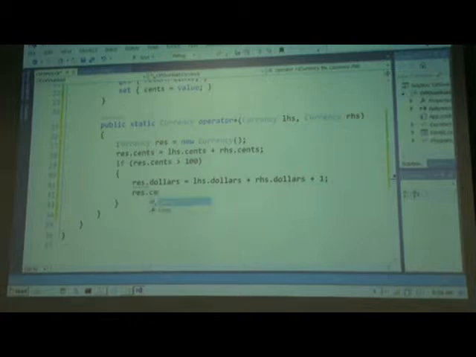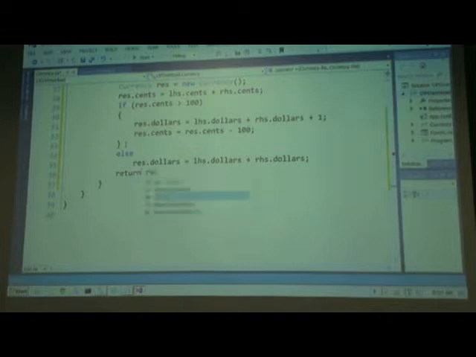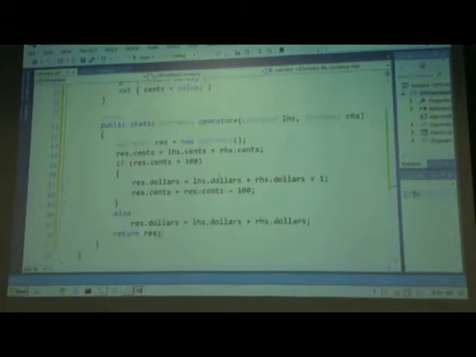And then result.cents equal to result.cents minus 100. And then else, lastly return the result. Okay, so just like we discussed, this is our code for the operator plus, right?